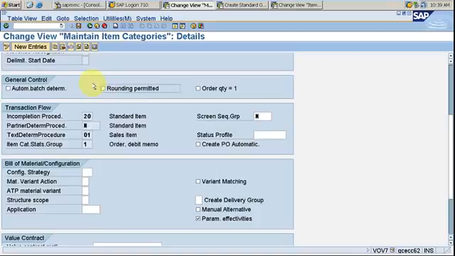Rounding allowed, I guess, in the customer master shipping tab. Yes. That rounding is for the quantity-based rounding. You remember? Right. Quantity rounding. But this rounding is value rounding. Okay, right, document value rounding.